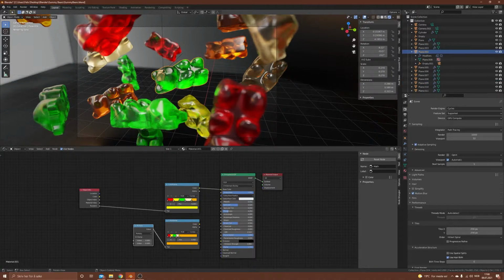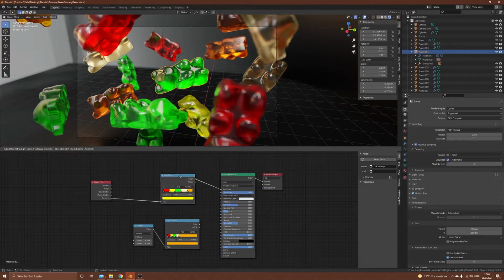We want to be effective in this program called Blender. So what do we do? We have an object info node in the shader editor, which we can use. And if you want random color, as I've chosen to do here, I don't mind what color each are, just that they are different and are matching the gummy bear color that is here in real life. And what I've done is I have evenly separated out the colors, and also for constant, no other than constant, to have this separated as this.